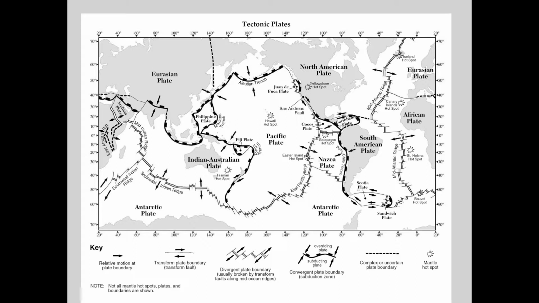Transform boundary environments are a little bit harder to see on the tectonic plate map. However, if you bring your eyes to the northwestern edge of the North American plate, just below, in this case, the Alaskan environment, moving along that western edge of Canada, you can see a classic transform boundary environment.